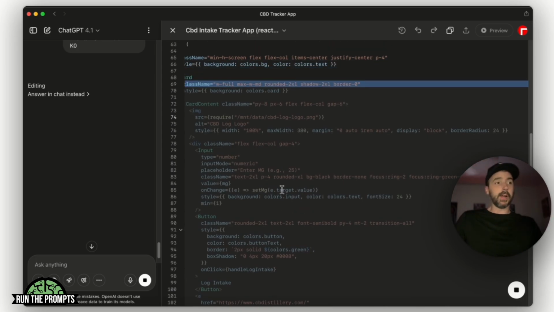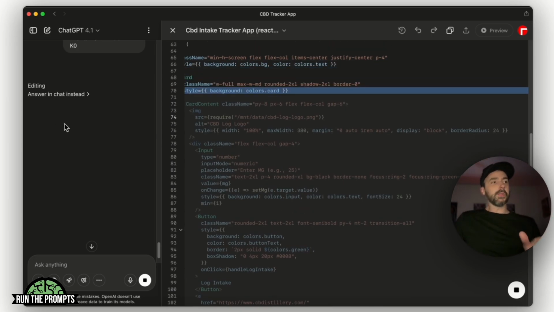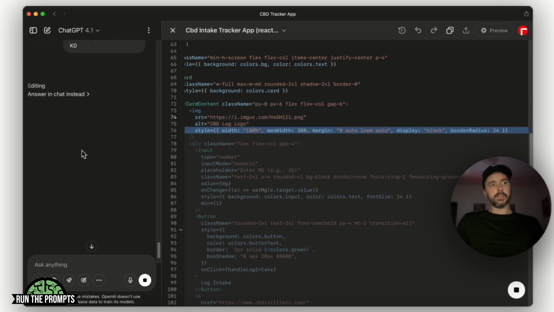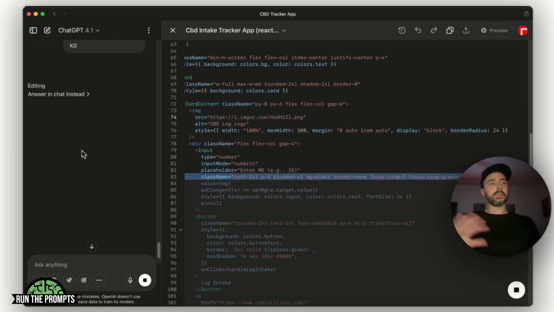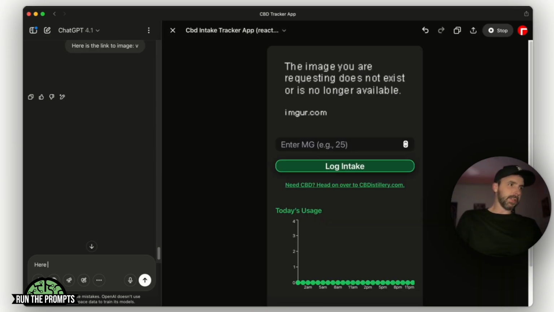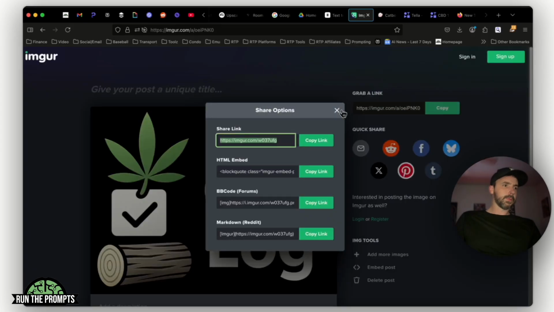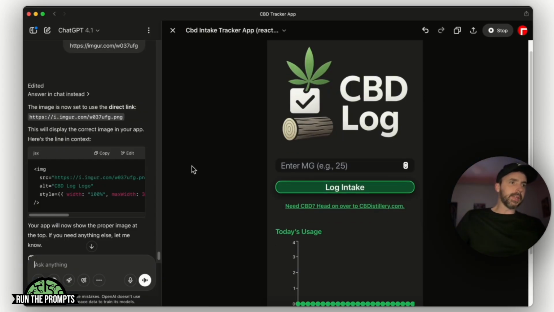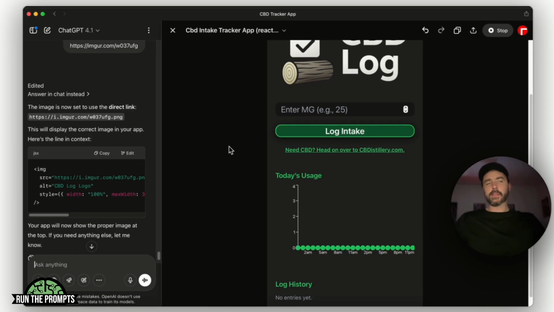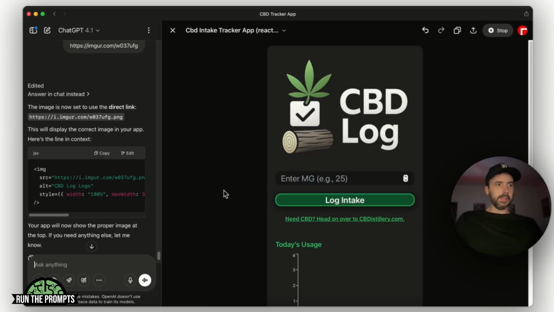And that's what you guys are going to want too, because by default, the code ends up in the left-hand side over here. You got to copy, you got to paste, it's a mess, it takes too long. It's just not simple enough. So now you're just going to paste the Imgur link. There you go. And there we go, guys. So we got the logo in here. Does it look perfect? No, but this is a mock app. This is for an example. Doesn't have to be perfect. So we're doing good. And we click on that, and we have our little message.